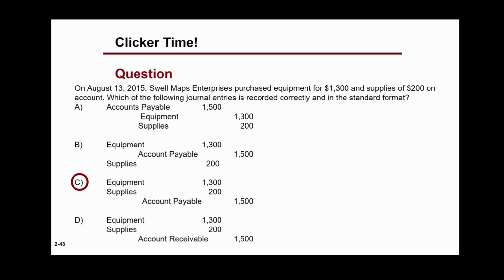So again, by the way, this is a typical question in the exam. Yeah, I forgot to say that. This is a typical question that you might get in the exam, where, for example, you are asked to prepare the journal entry. Each transaction, each event, think of it as an event. So in each transaction, here, for example, what happened? What was the event? The company bought some equipment.